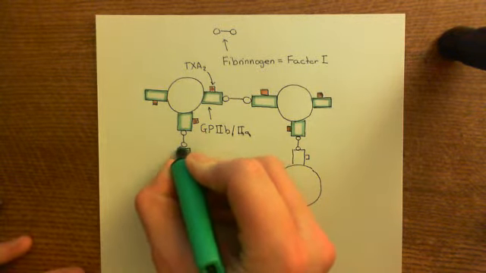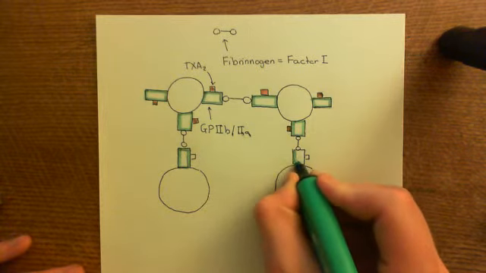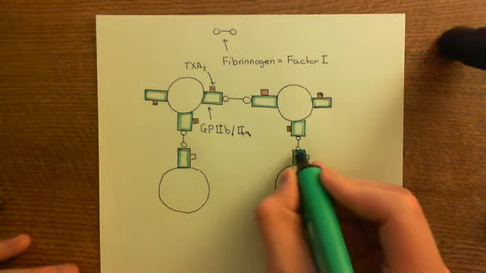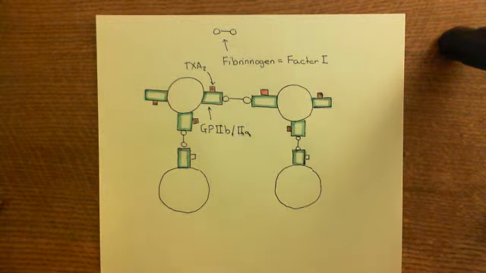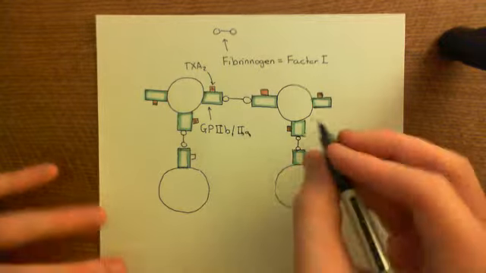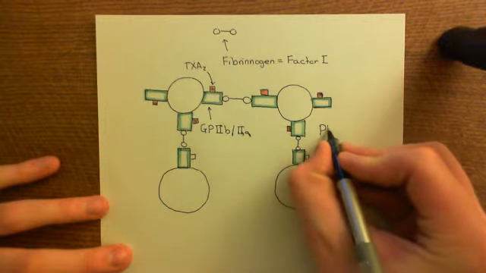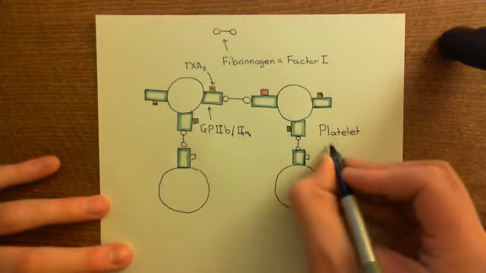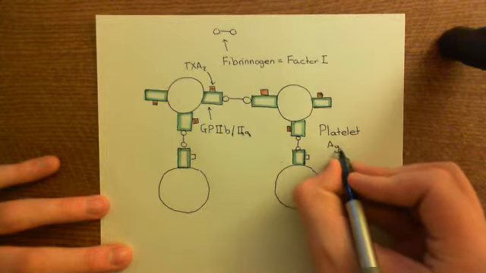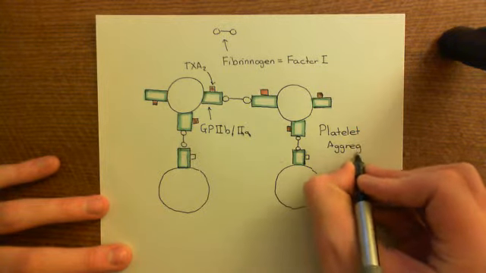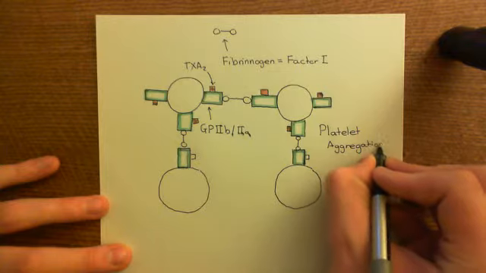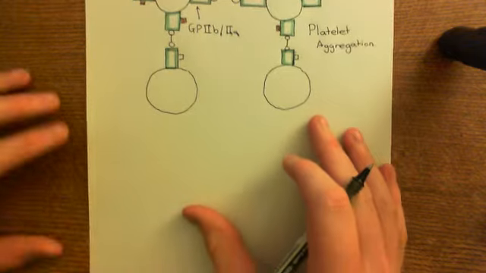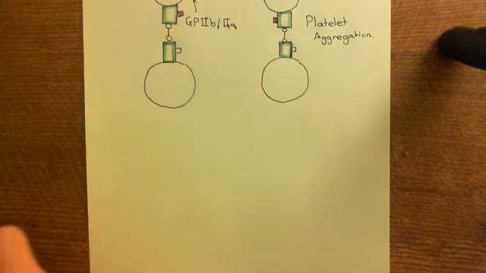When you get platelets sticking together in this way, via binding to a lobe of fibrinogen, and then the other lobe of fibrinogen binding to another platelet, this is what's known as platelet aggregation. So let's now put the whole story together. Let's put platelet adhesion, platelet activation, and platelet aggregation together to get the formation of what's known as the primary hemostatic plug. Okay, so let's draw our picture again.